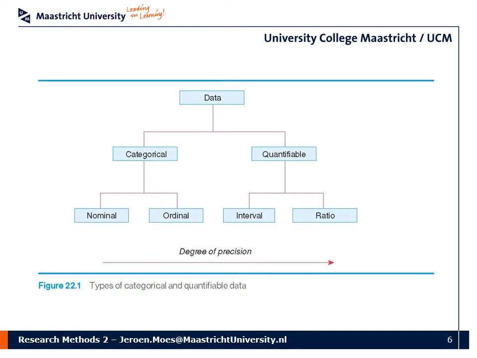So before we go into further details, I want to recap on the nominal and ordinal interval and ratio that we've talked about before. This will come back in lab session again. So here in this overview, you see how data might be measured. At the top, we have categorical and quantifiable types of measurements. And then within those, for the categorical, we have nominal data or ordinal data. And for quantifiable, we have interval and ratio.